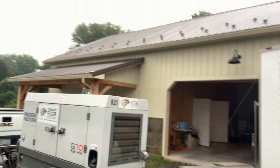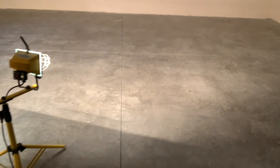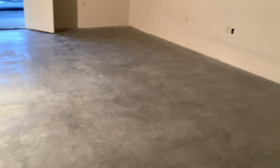I'll take you in. I'm going to show you this project. So this is the room we're going to do here. I forget the actual dimensions. It's, I don't know, 25 by 22, something like that.